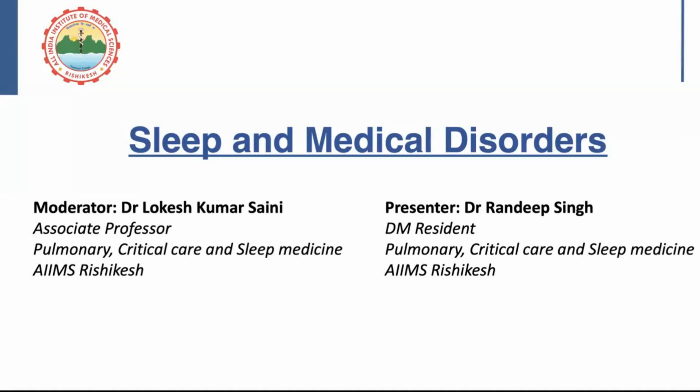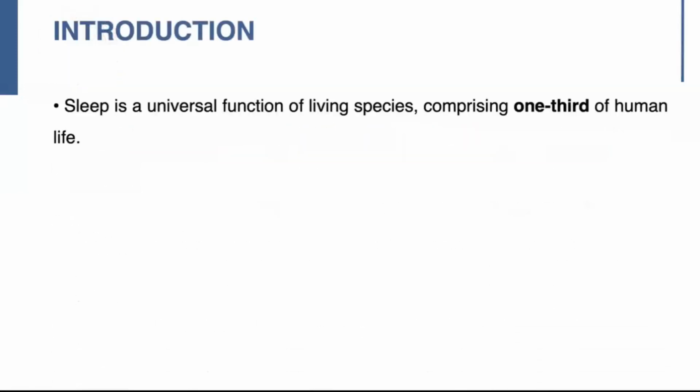Before beginning, I would like to impress upon you the fact that sleep is a universal function of living species and it comprises one third of human life. So we should be amazed by the fact that, suppose a person lives up to the age of 75 years, about 25 years of life would be spent in sleep.